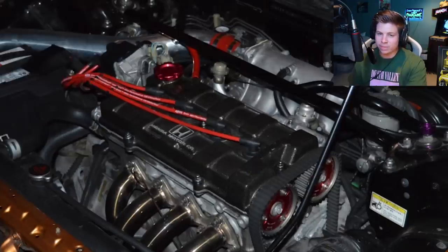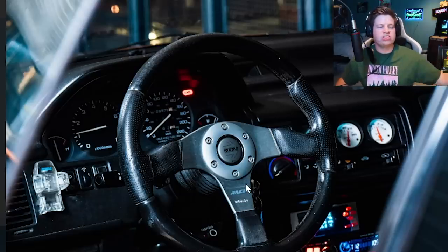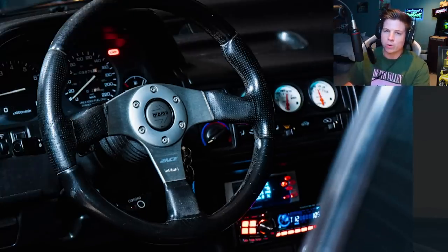Because it doesn't look like it. It looks like you got a cold air intake and some headers. One gauge must be for your air conditioning to see how much power you're just sucking out of the motor whenever you turn it on. I can't even tell what the second one is. It's probably how many bitches you've pulled with this car and it's always stuck on zero. It's not broken, it's true.